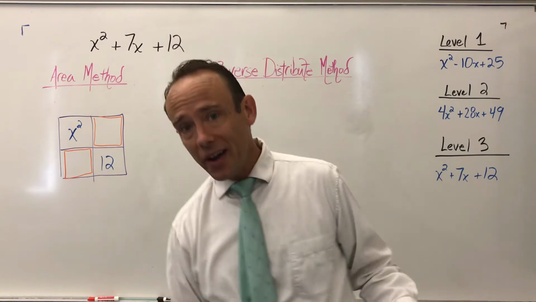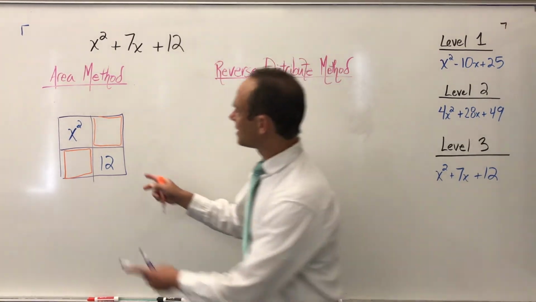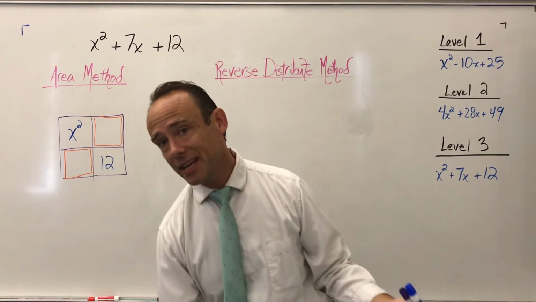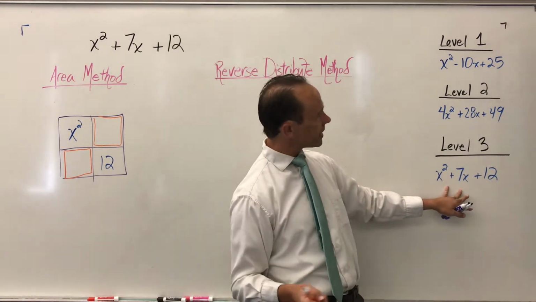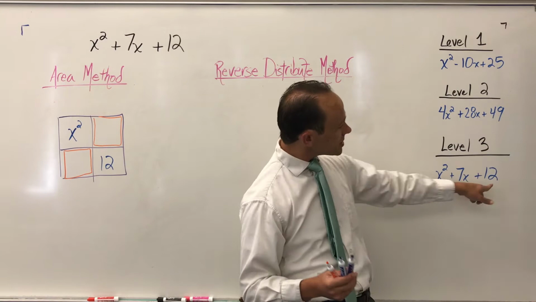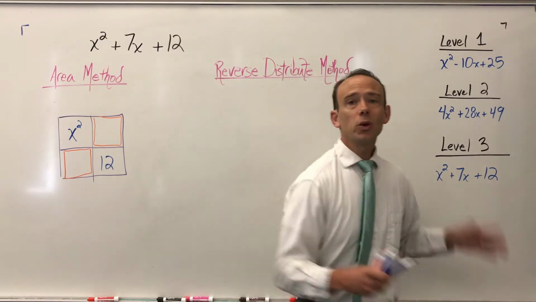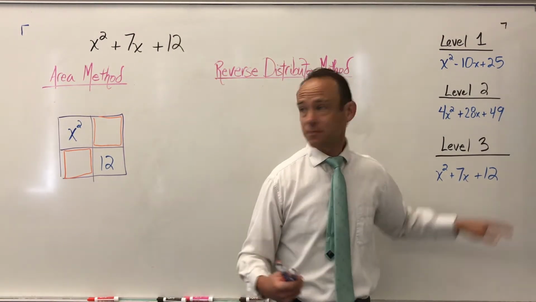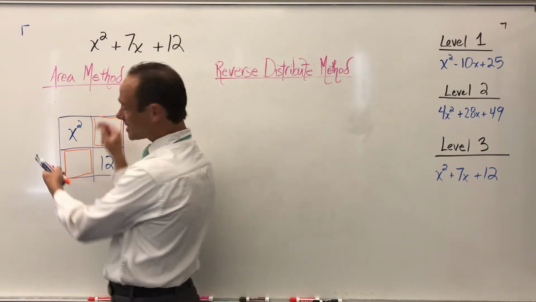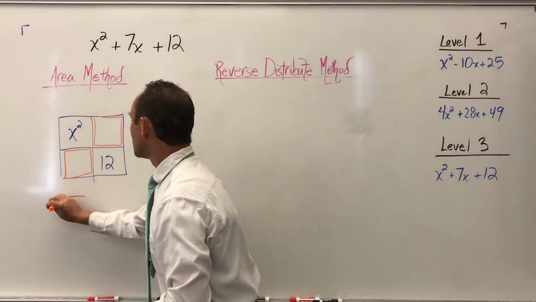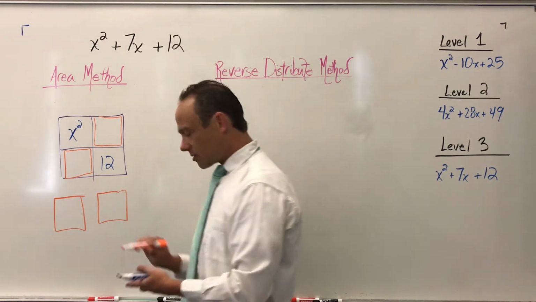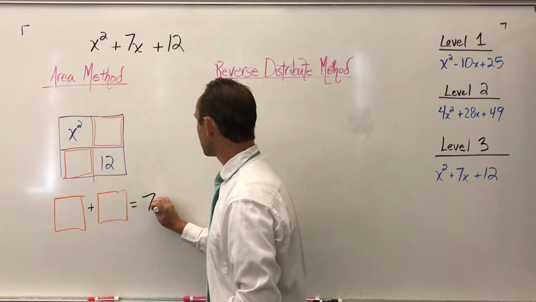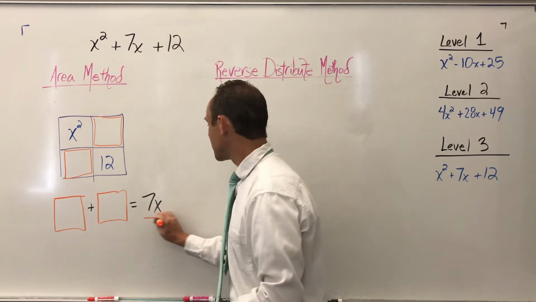So when this was a square, like levels 1 and 2 are squares, these two are the same, but this is now a rectangle. Because if you look at a level 3, and I should have probably started here, one of the things you notice is that 12 is not a perfect square. And so we're not going to be able to model it using the symmetry of a square. We're going to have to use a rectangle, which means the dimensions aren't necessarily the same. And so I really don't know what these boxes are right now. I just know what they add up to. For sure, they're going to add up to 7x. So that I need to know, okay?